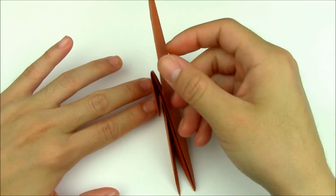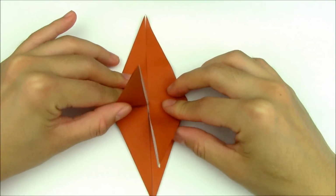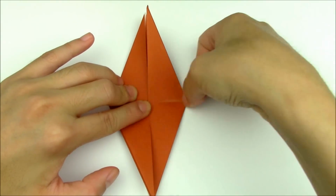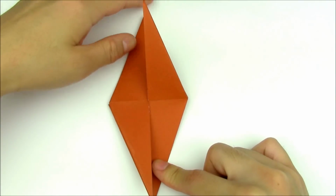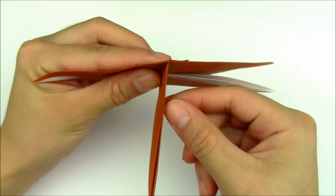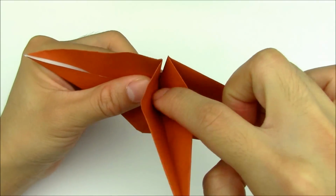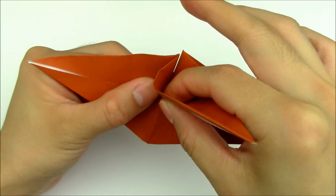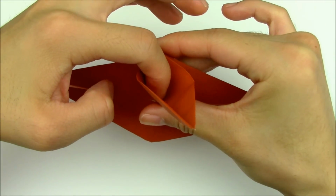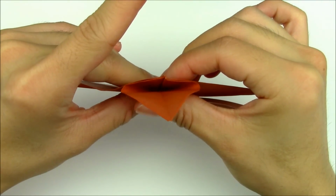So now we're going to flip the unit over and we're going to work on the camel's legs. So notice that there are 2 flaps right here. You're just going to take one of those flaps and fold it up just to reinforce the crease a little bit and make this next step easier. Then you're going to lift up the unit like this. And take notice of this opening right here. See that? You're going to take that opening, stick your finger into this hole right here, and then as you're doing that, you're going to use your other hand and fold upwards and flatten.